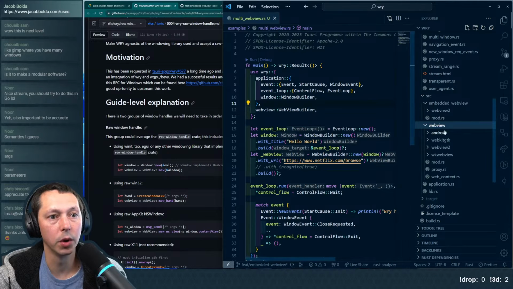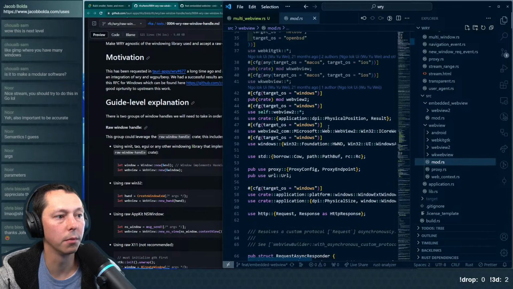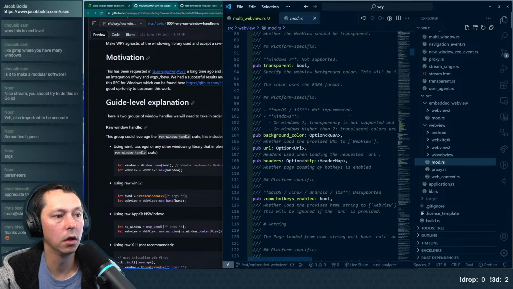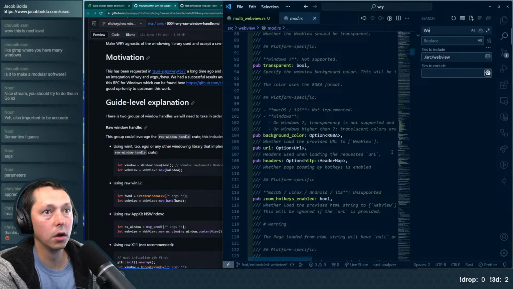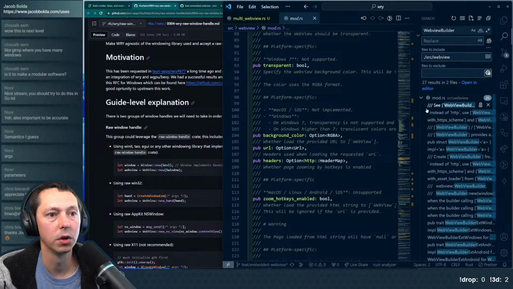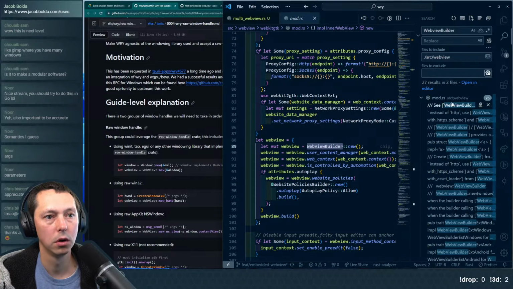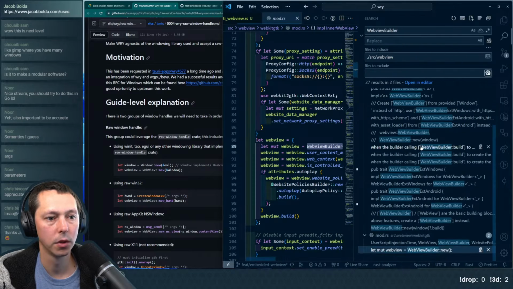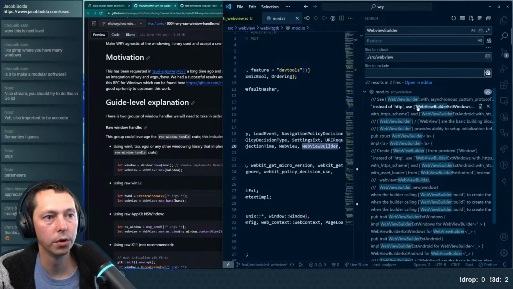So right now we're pulling from WebView Builder. So I guess we can look at mod. And, well, actually let's do a search. WebView Builder. And we can check out the implementation. Come on. WebView Builder.